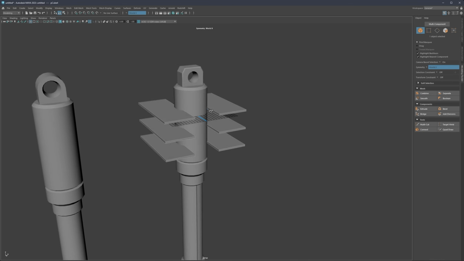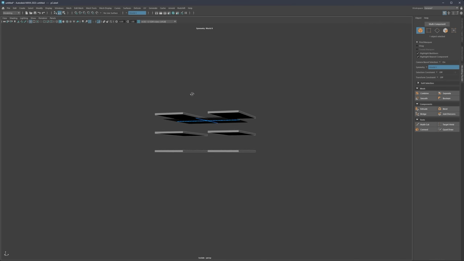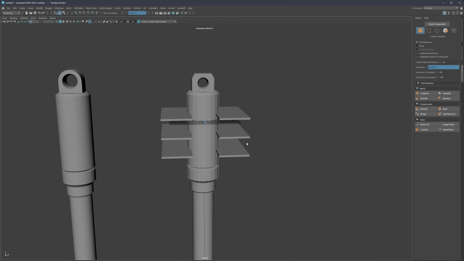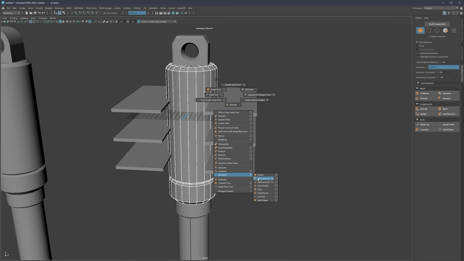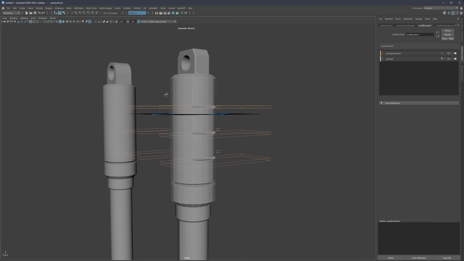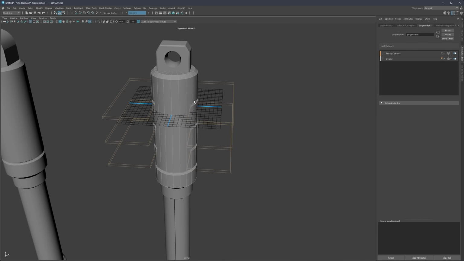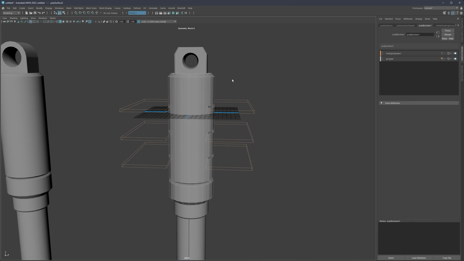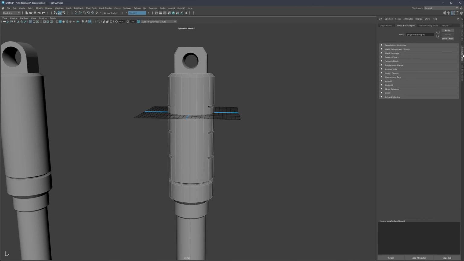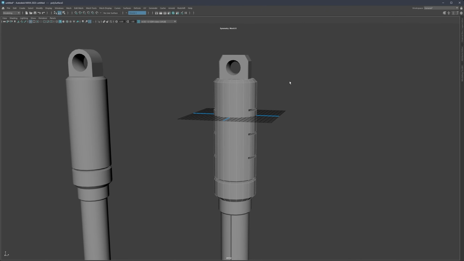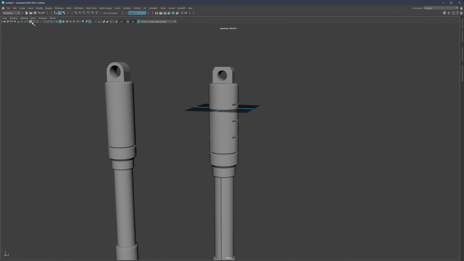All right, so now we're going to have this as one piece. If I hit Control 1, you're going to see that when we deselect and select, it's selected as one piece. And then we simply need to create a quick boolean. So we're going to select this one first, the other one second, and go to Shift right click, booleans, and then difference A minus B. And there we go. So now we have something like this. I'm going to simply hit Q to confirm the operation, and then go to Edit, Delete All by Type, History, to also confirm the boolean. And there we go. So go to object mode, and I'm going to hide the grid.